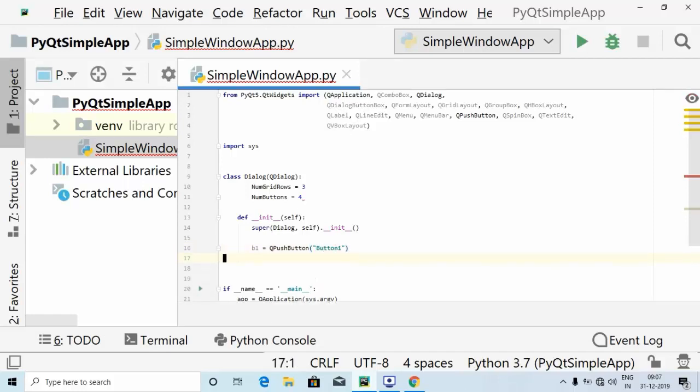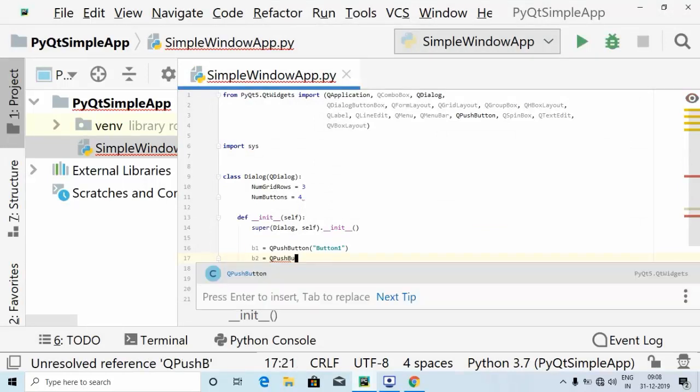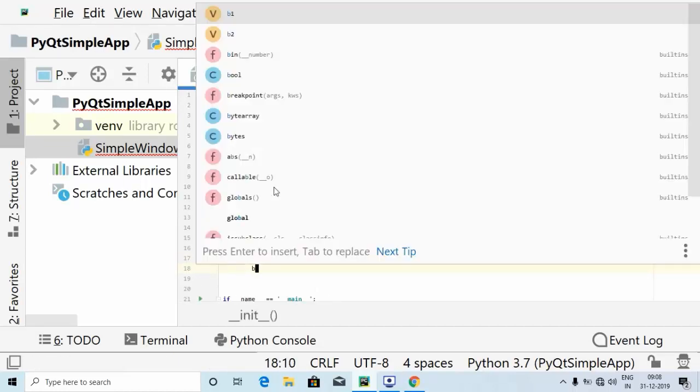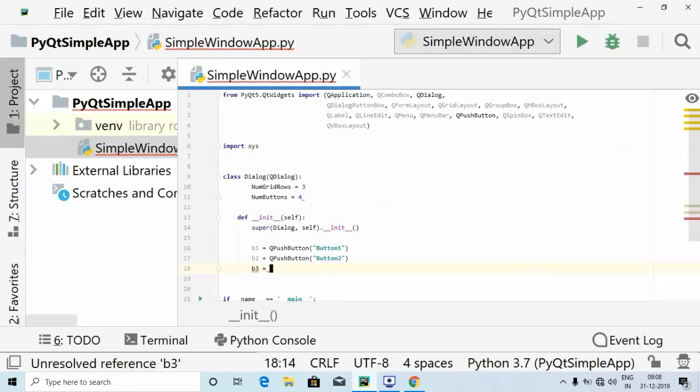Then I'm going to use b2 as the second variable and use the QPushButton again, and term this as button 2. The next thing I'm going to do is use b3 and term this as button 3.